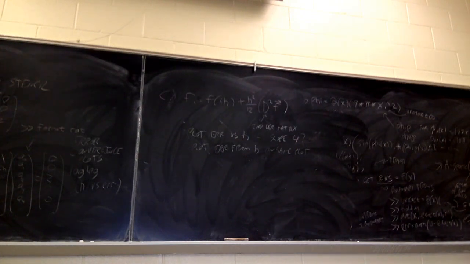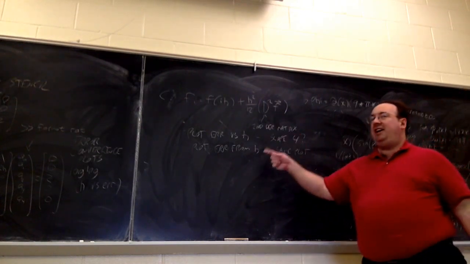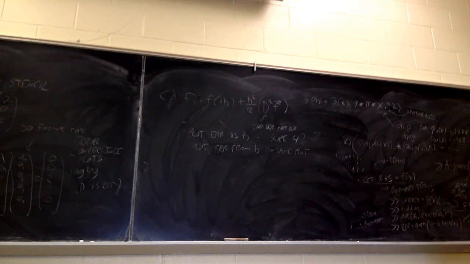But whichever one is below has the smaller error constant, because it asks about the error constant, which is something that's multiplying the h to the fourth. So which line is below the upper line? That'll tell you which one really is more accurate, because it has a smaller error constant than the other. So the idea is part B and C are two different ways to achieve fourth order accuracy, and which turns out to be more effective.